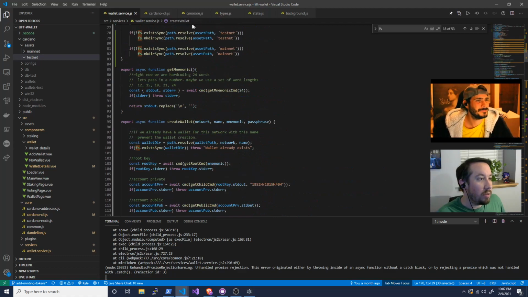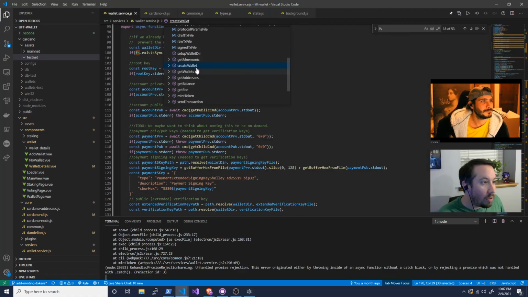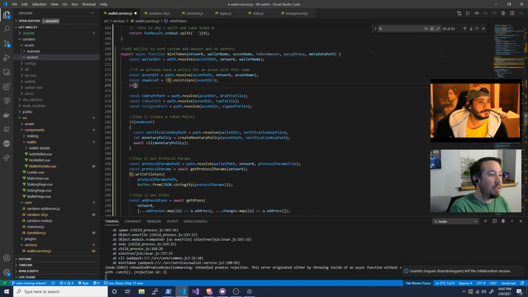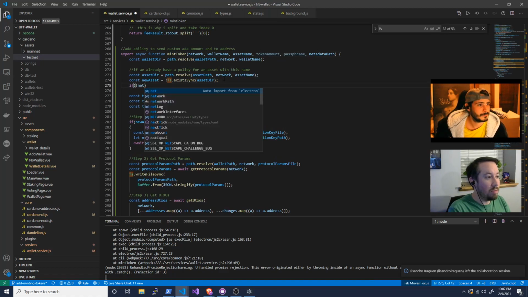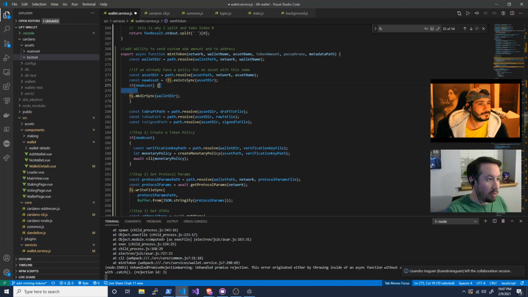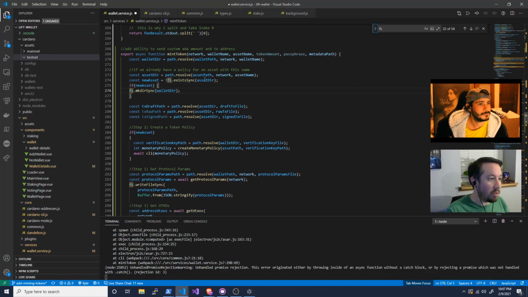All right. So we need to go to mint token. If not new. No wait. Sorry. If new. We want to create that folder so we can use it later.